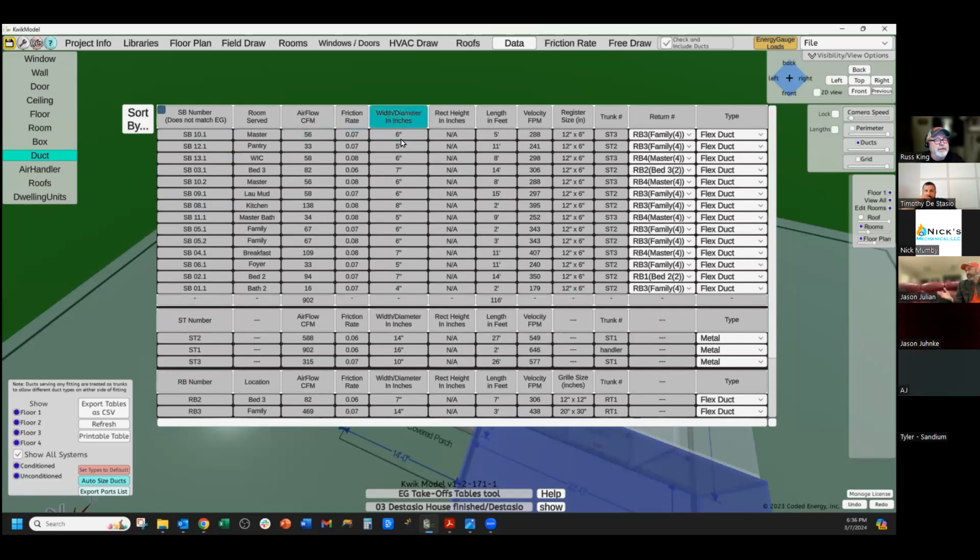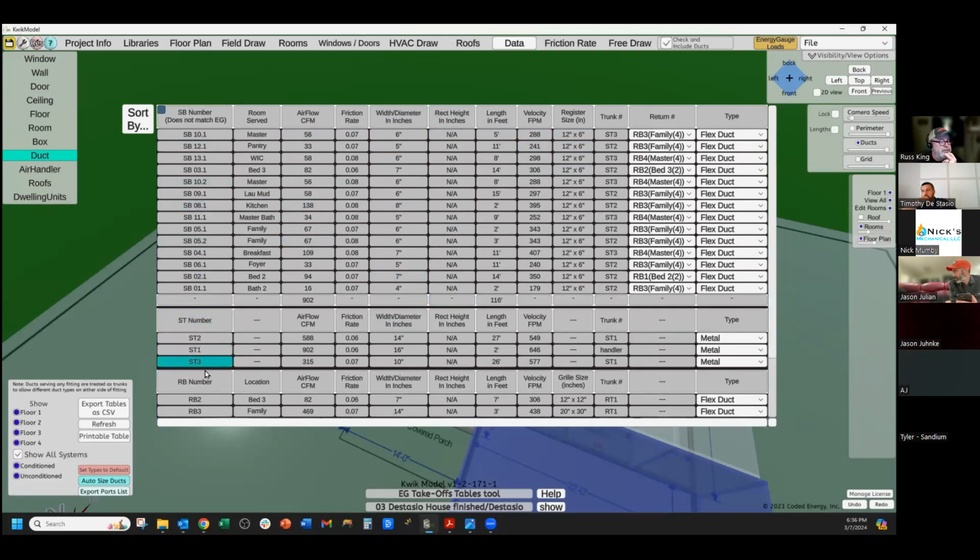This is the duct diameter. It'll start off showing numbers of how you've drawn them. If it's rectangular, it'll show the height. It'll show the length in feet. It'll show the velocity. And you can put in the register size. I forgot to mention that. You can actually put in the register sizes if you want to. It doesn't change your design, but one of the nice things is you can print out this table and it'll create a parts list, a shopping list for you of all your fittings and stuff. But here's all your supply branches.